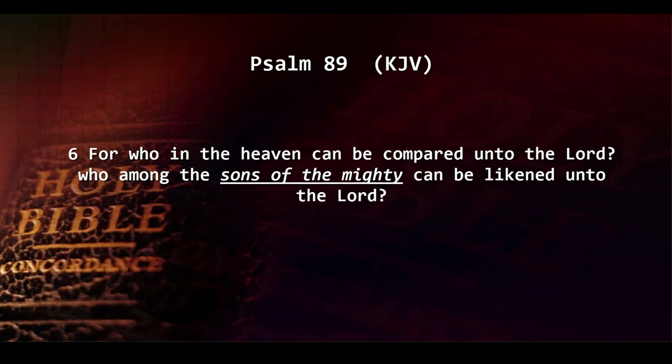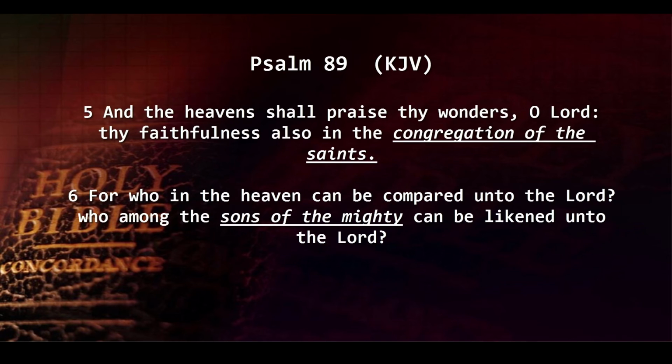Is that clear? Here's how the King James Version renders Psalm 89:5. And the heavens shall praise thy wonders, O Lord, thy faithfulness also in the congregation of the saints. Now the word is kadoshim. What saints? Earthly saints or heavenly saints? No, the heavenly ones. The holy ones, the saints in heaven, meaning the angels, who are called sons of Alim, B'nai Alim.